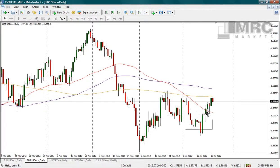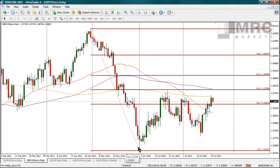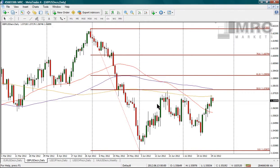What we spoke about the last sort of few weeks is this 200-day moving average, which has been capping very, very nicely, and also the fib from the highs up there to the lows, and we were speaking about the 50% level. We said, because this is quite a big fib move, which a lot of the sort of long-term players will be looking at, look out for the 50% or the 200-day if we get any bounce towards the upside. And surprise, we got this.